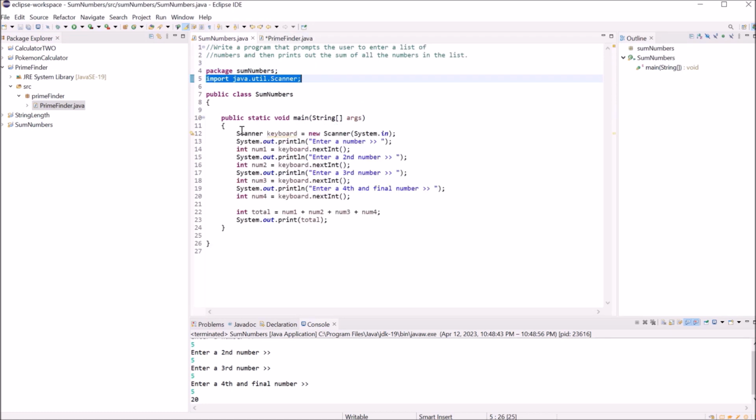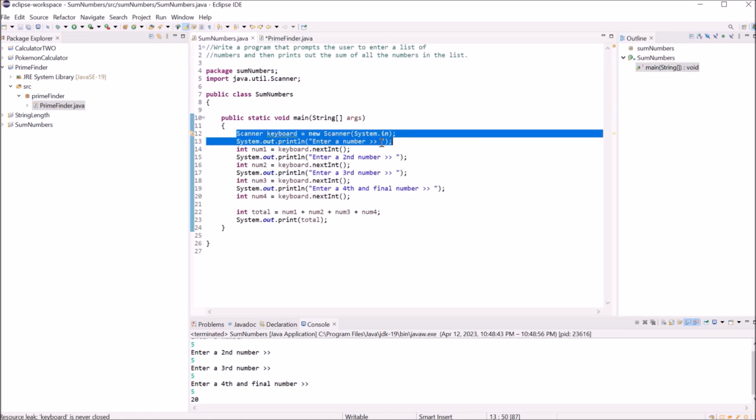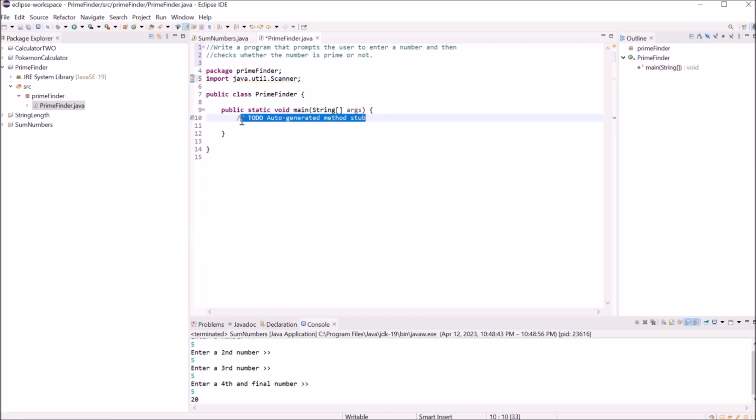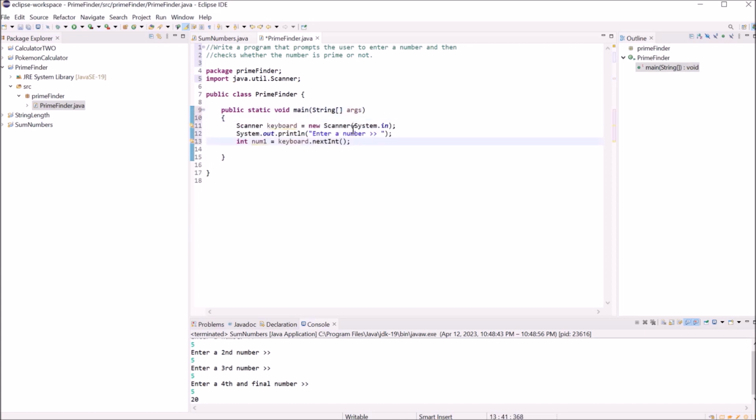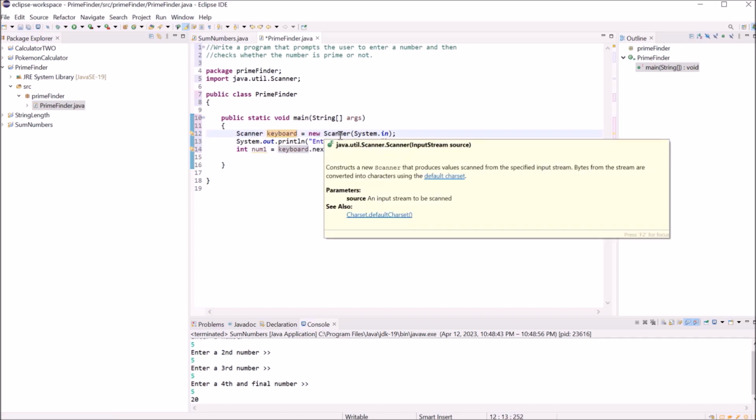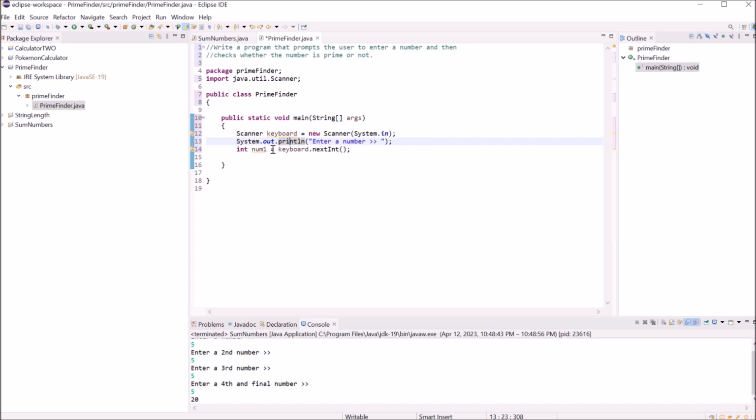And then we also need this part, this whole part here, because we need the person to enter a number. And oh my god, I hate that bracket being over there. Don't ask me why. I don't like the brackets being at the end there. I like them being here. It just makes more sense to me personally. Okay. Scanner, keyboard, new scanner, System.in, number 1. Okay, we'll just call that number, because there's no other numbers.